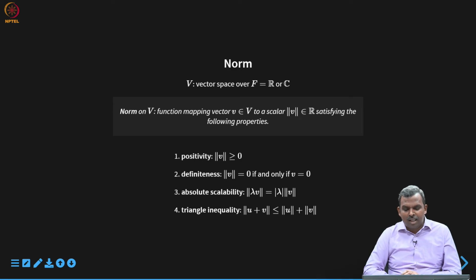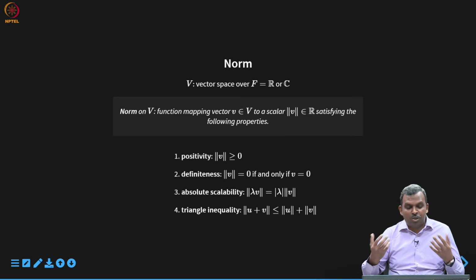Okay, so that's nice to see, and there are of course extensions of these definitions by dropping some of the conditions, etc., but these conditions are particularly interesting and important to study. So anytime somebody gives you a function from a vector to a positive real number, you should be able to check these conditions and figure out if it's a valid norm or not.